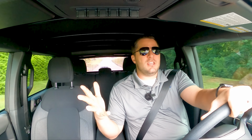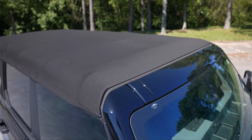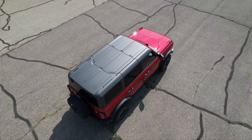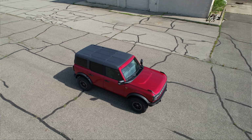So the very first thing that you'll notice, this is a soft top version. There's a slew of issues with Ford right now being able to produce enough of these hard tops, the molded in color hard tops. We're not going to get into the issue of tops today. I want to stay focused on how this thing drives. First up, let's tell you a little bit more about the equipment.